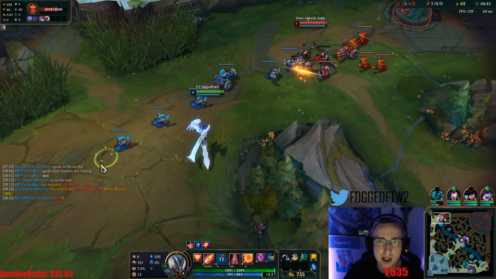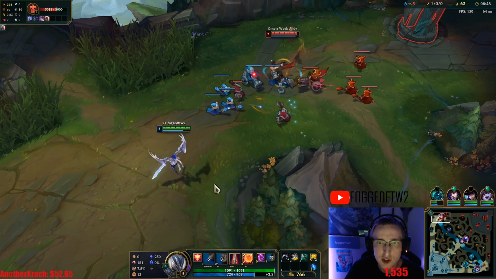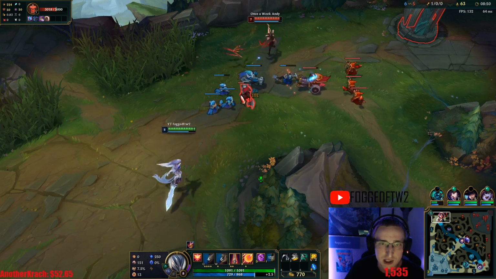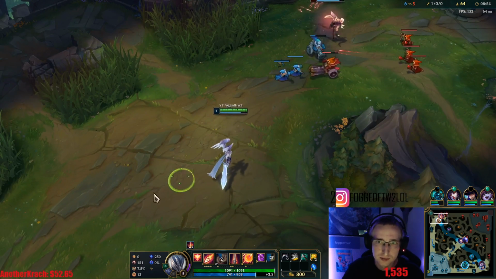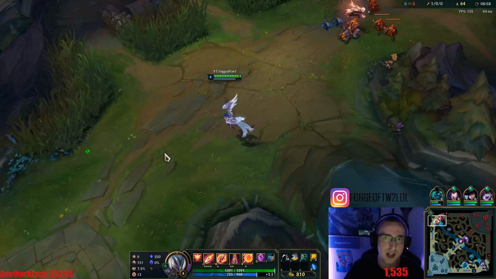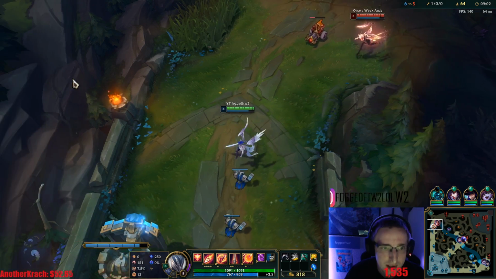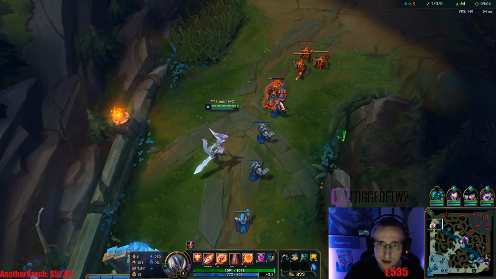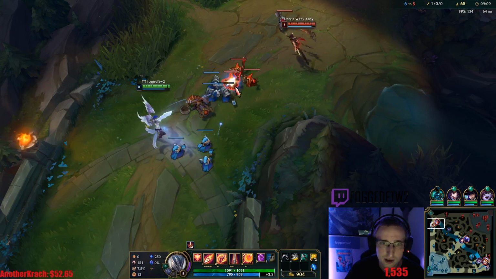Something I really like about Kayle is the fact that you don't have to click on yourself to press W. You just press W and it automatically casts on yourself and the nearest ally closest to your mouse cursor. Usually, if I play Lulu top or Karma top, I'm used to pressing Shift, which is my hotkey for self cast, but for Kayle you actually don't have to do it. So very easy to play, very easy to kite with.